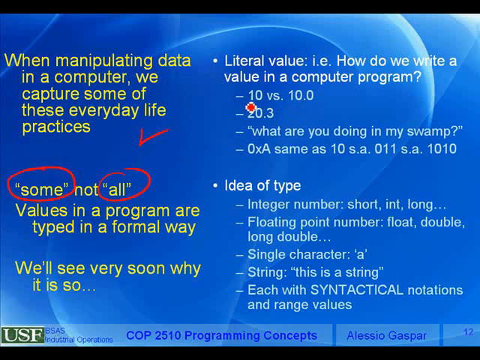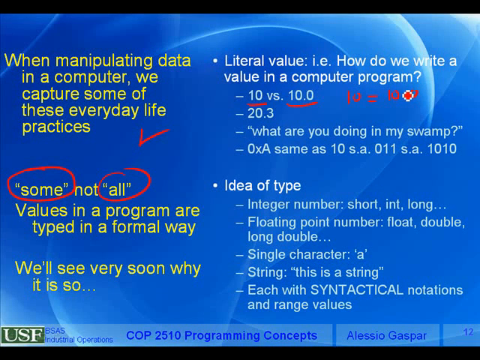That would mean that when you write the value 10 in a program, you can write it like this, just 10, or you can write it 10.0. For us, it looks weird, because 10.0 is the same thing as 10. From a mathematical perspective, we can say that those two numbers are equal. No problem. Well, they're not equal for a computer system.